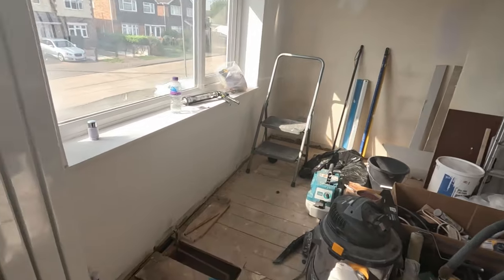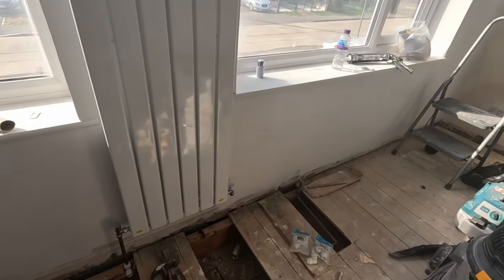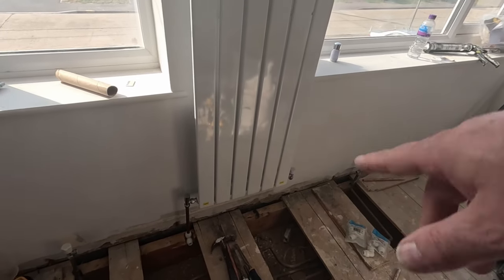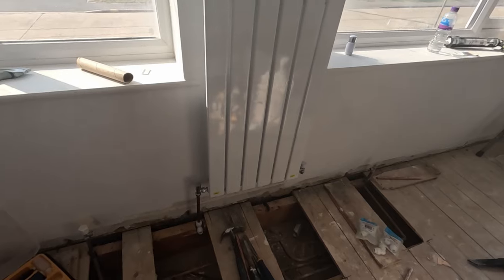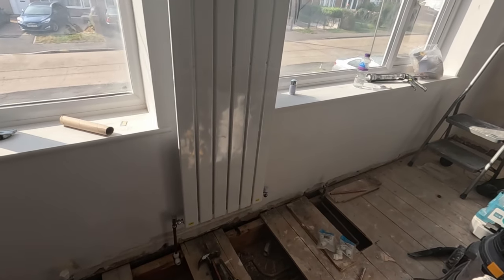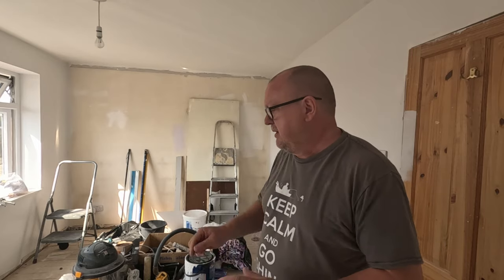First job, mask up the windows. And then I think I might get another coat of paint, and then get a skirting on. I'm going to take the rad off, I think, first. Paint it all up and get that skirting on first. Put the rad on, I think, before I go any further. So, I'm going to crack on with that now. Right, I'm going to get all that now. Windows wipe and get some fresh air in. I'm going to wipe the windows down, clean all the dust off, mask them up, outside out.